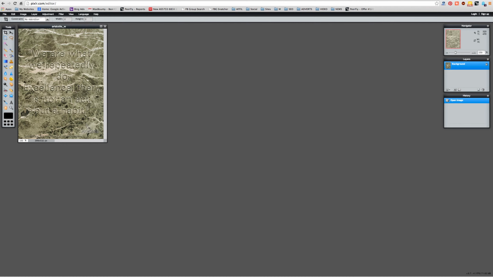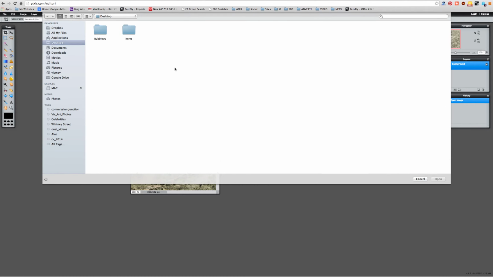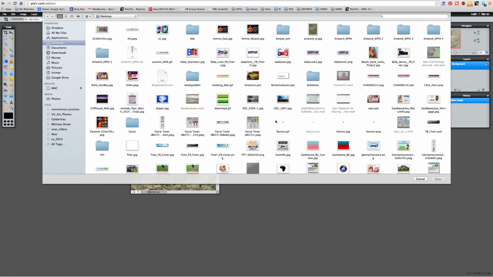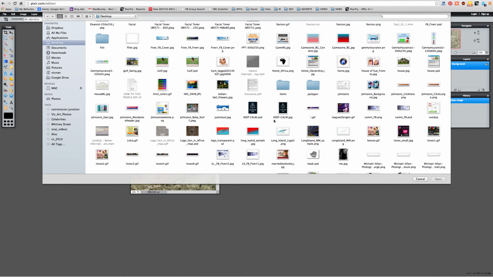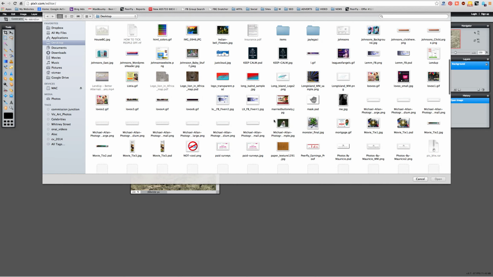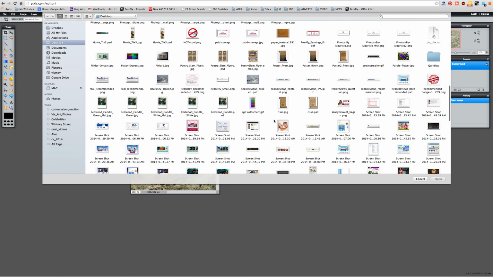So once the photo is opened, I am now going to look for my logo. How you do that is you simply open image, and now it's logo time. I'm going to get the logo from one of my clients, one of my friends who I've worked with recently.